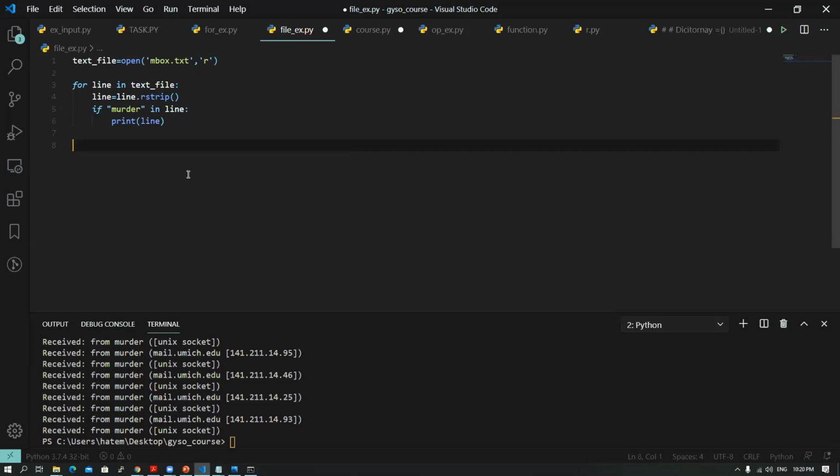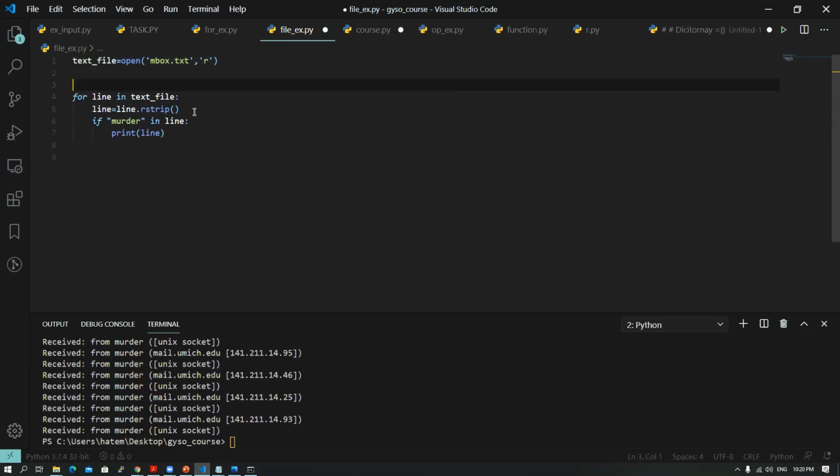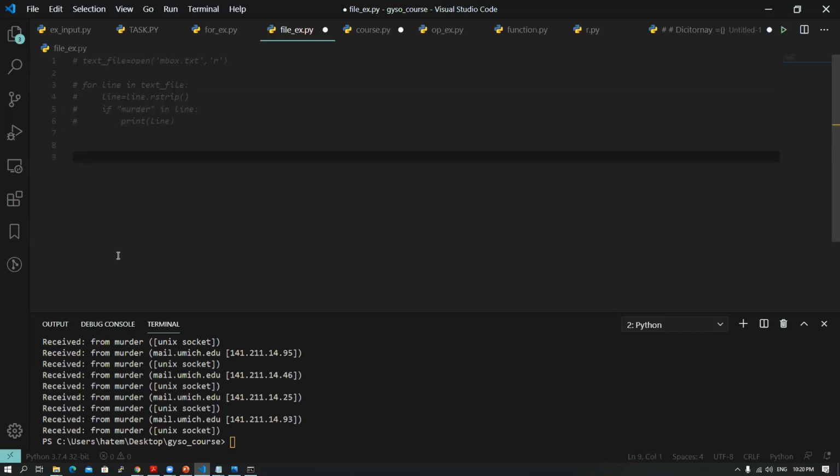Okay, but to get rid of this whole open and close thing, there is a way to do it. Instead of opening the file and going there and closing it, let's keep this for now, this is a way to do it. The other way to do it is to use with.